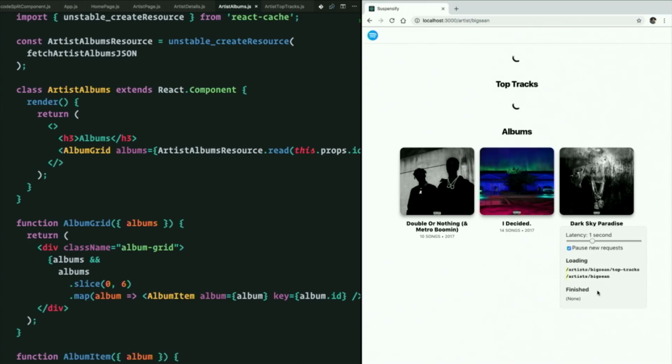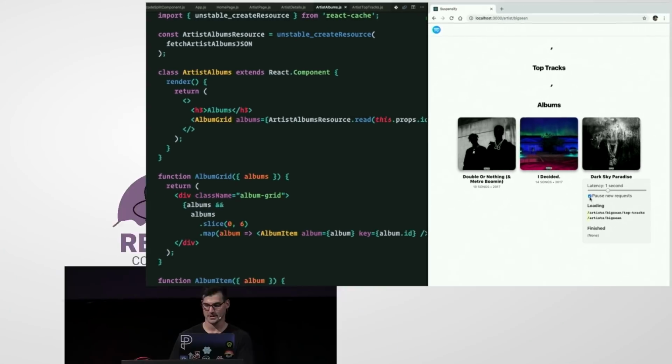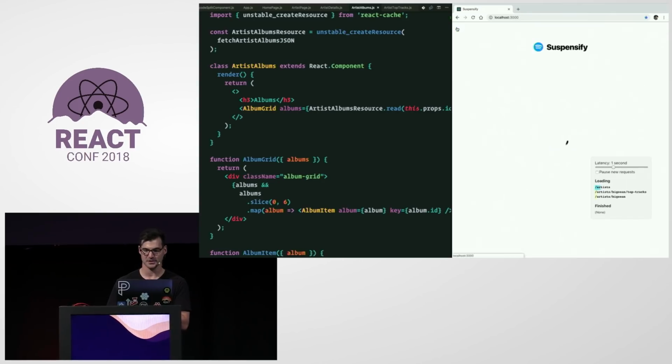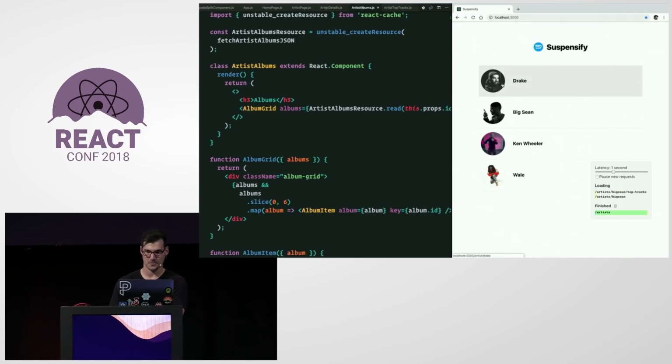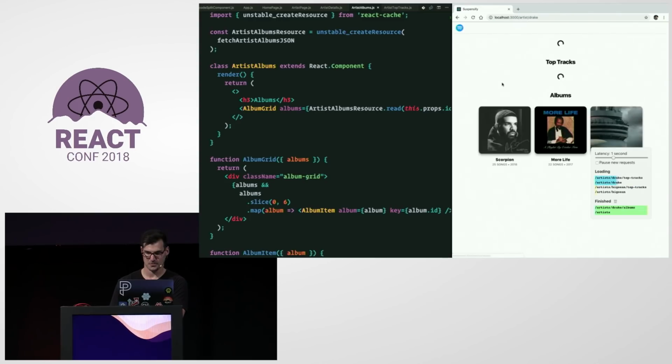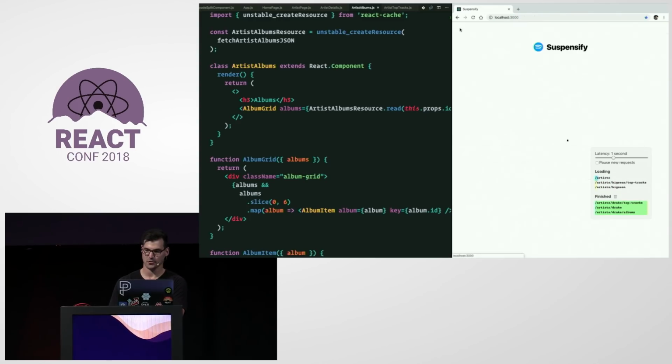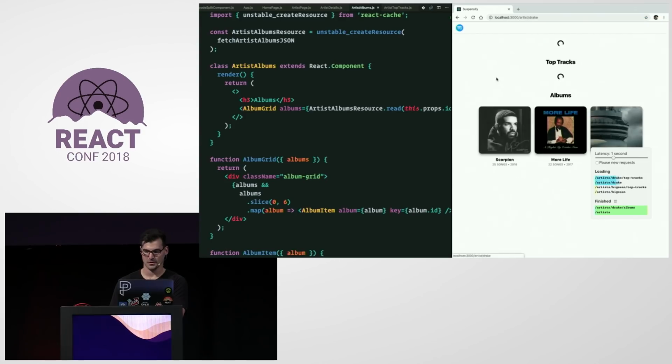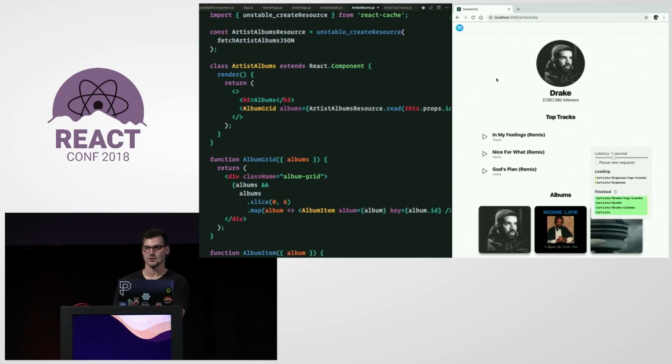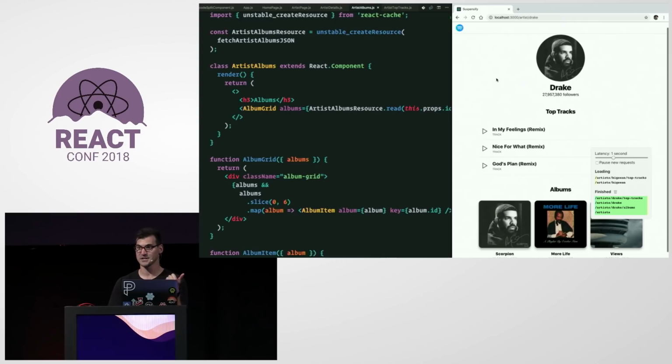So if I come back to this page, let's allow new requests here. If I come back to this page, I go back and forth here one more time. The album's already ready. So as your user goes around your application, things will just survive in the cache, and those will be, like, the images also are going to be in the cache. So if they're on a really slow connection, the images are going to get cached because we just did our, like, image resource, and our JSON data is going to get cached.